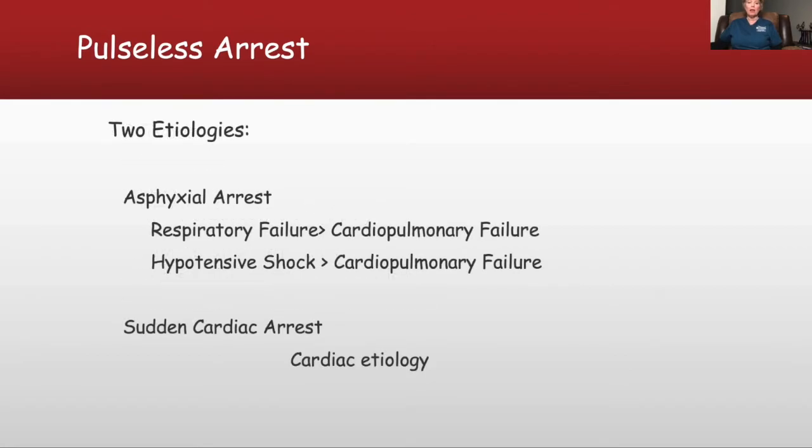Two main etiologies of pulseless arrest are the asphyxial arrest. Again, it's respiratory failure that's gone too long, hypotension or hypotensive shock that's gone too long. Both of these can lead to cardiopulmonary failure. That is when the compensatory mechanisms have failed, and now these patients are bradycardic and they're gasping, and if we don't intervene right away, they are going to go into pulseless arrest.